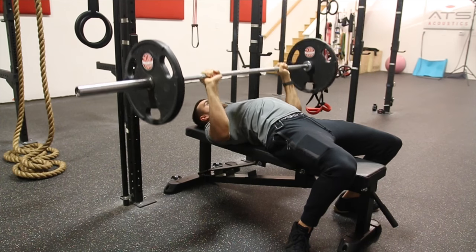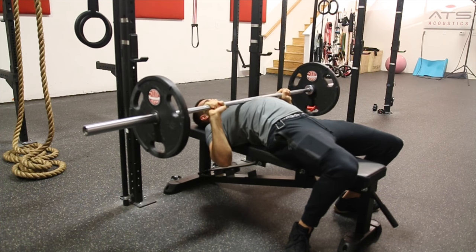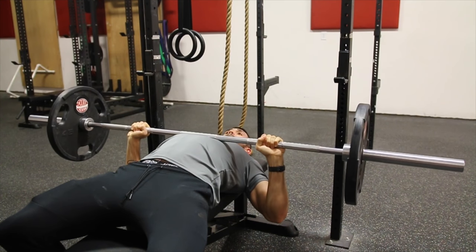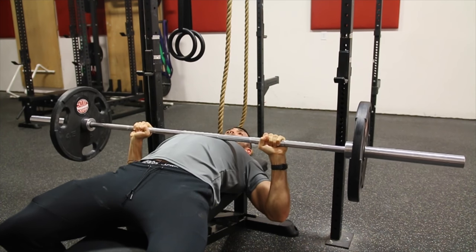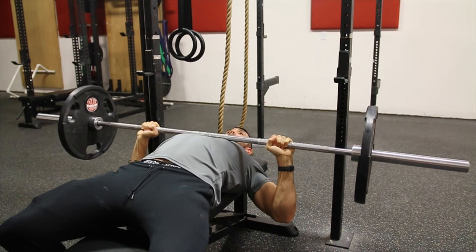One thing we highly recommend — and this is imperative — is so you don't jump into high stress loads immediately. If you have tennis elbow and you're about to bench press 315 pounds, that's probably not a good idea. You have a cold elbow and you're just going to toss 315 pounds — that's a crazy amount of stress and that's what's going to hurt it. Whereas if you do a lighter warm-up, as you can see me here doing with the bench, I'm just getting the blood flowing and warming up progressively to my maximal weight.